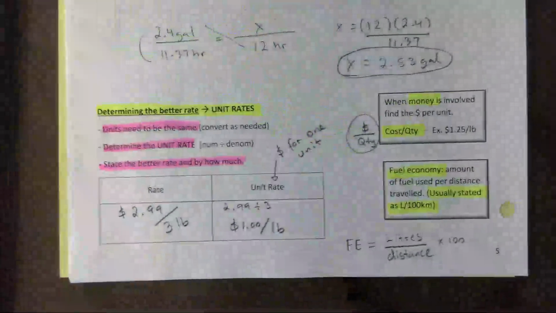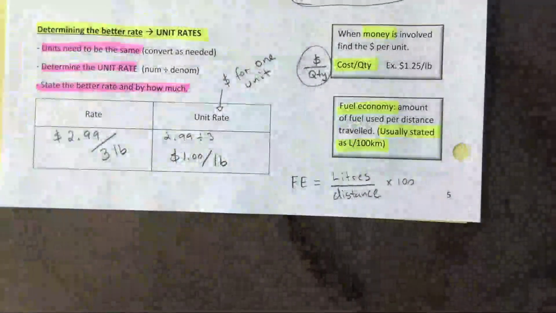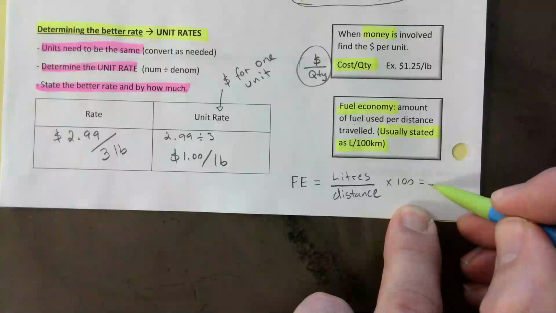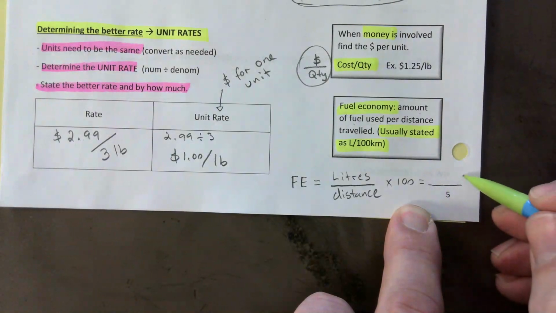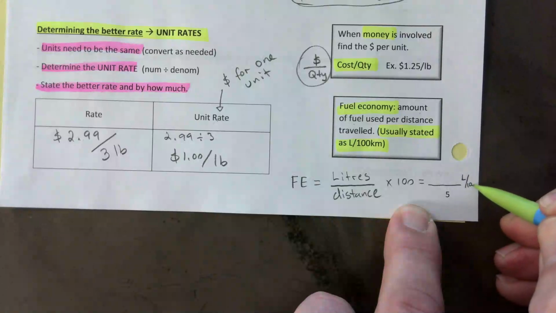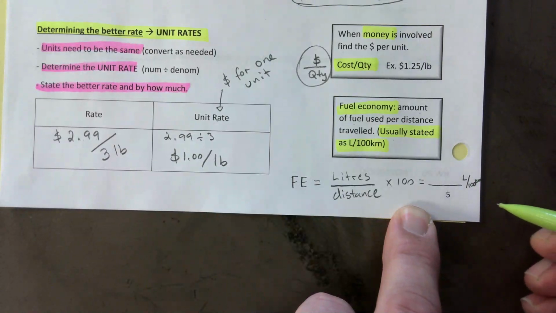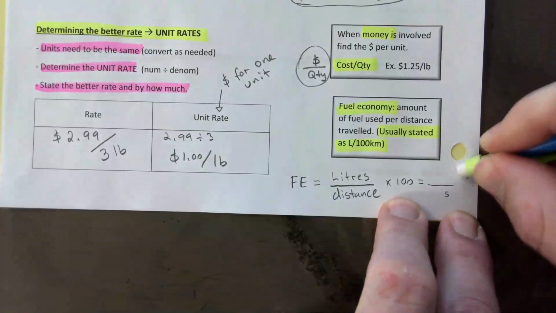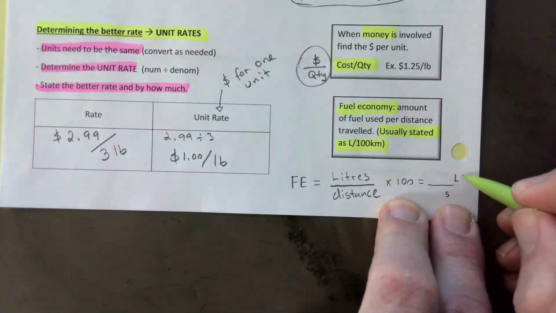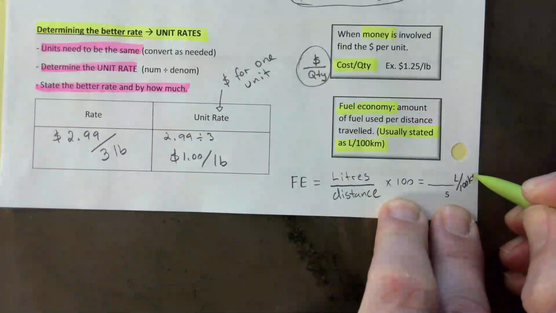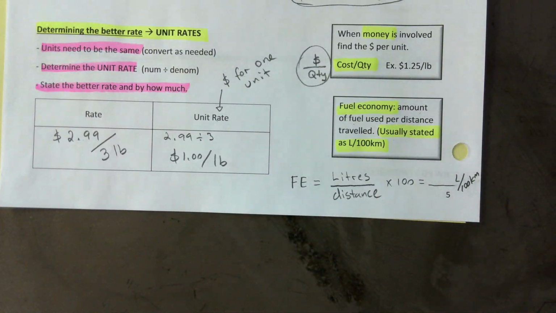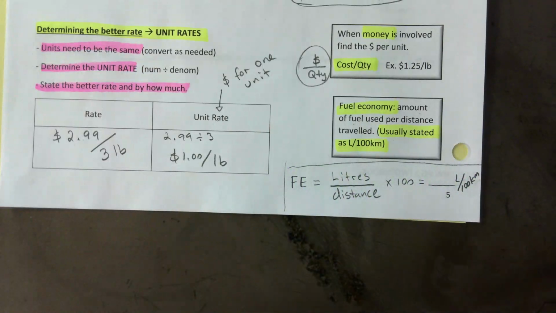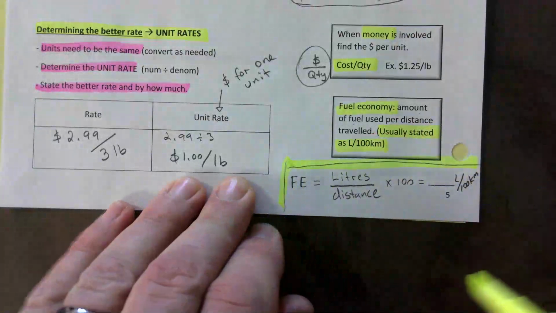Can you see that? Hold on. I'm just going to bring this up a bit for some of you back in the back rows. And when you get an answer, your answer will always be stated in liters per 100 kilometers. That's messy. Let me try that again. Liters per 100 kilometers. Okay, if you want to add that to your study sheet, I would strongly recommend that because you're probably going to forget.